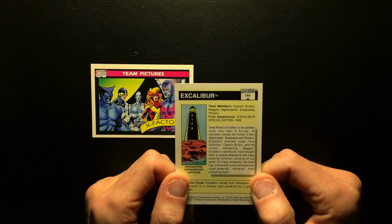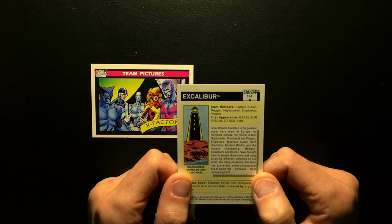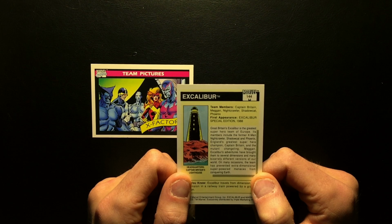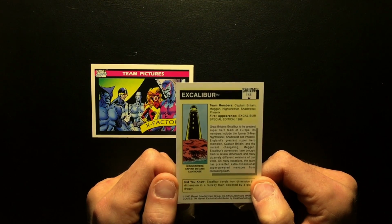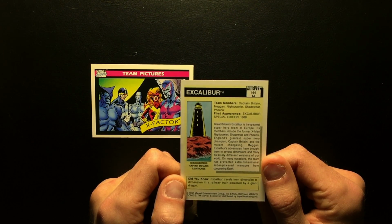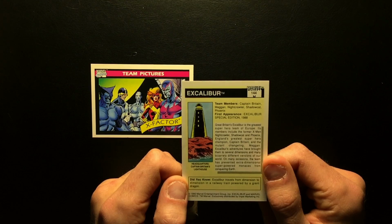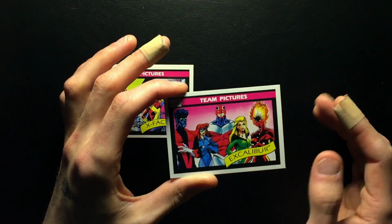Great Britain's Excalibur is the greatest superhero team of Europe. Its members include the former X-Men, Nightcrawler, Shadowcat, and Phoenix, England's greatest superhero champion, Captain Britain, and the mutant changeling, Megan. Excalibur's adventures have brought them to several dimensions and many bizarrely different versions of our world. On many occasions, the team has prevented extra-dimensional superpowered menaces from conquering Earth. And it says, did you know? Excalibur travels from dimension to dimension in a railway train powered by a giant dragon. So that is Excalibur.